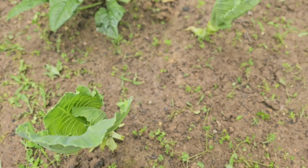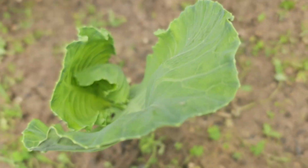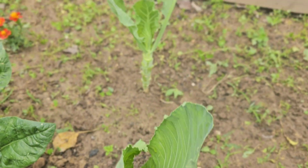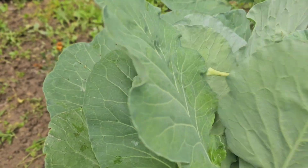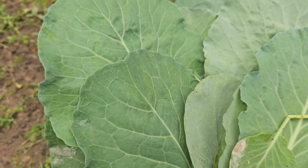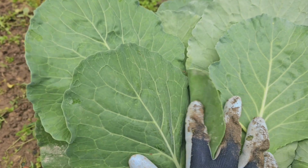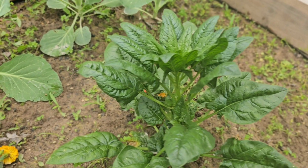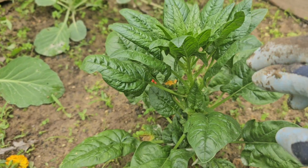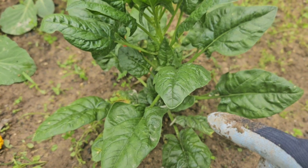Alright, so far this is how our cabbage looks. This is what I left of the cabbage to regrow right here. And we have all of these leaves. It is a lot to wash and either eat, or we can give it away to the community and sell. So we're also going to be trimming this spinach, taking the outer leaves out of here as well.